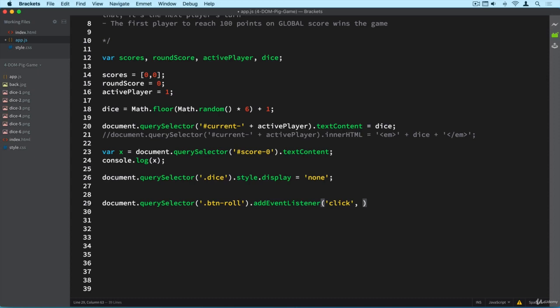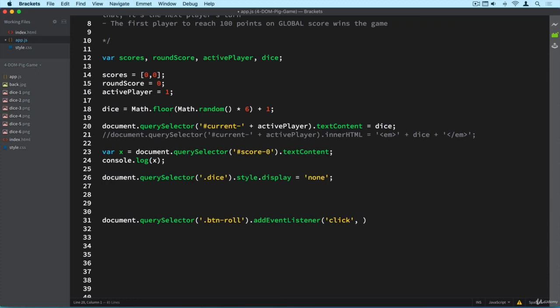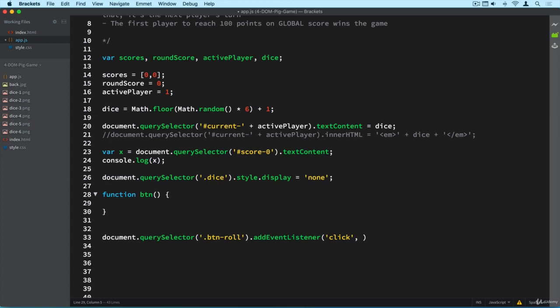So imagine that we would have a function that we want to call when we click on the button. So I'm just going to call it function button with no parameters and just like this. Do something here. Okay.